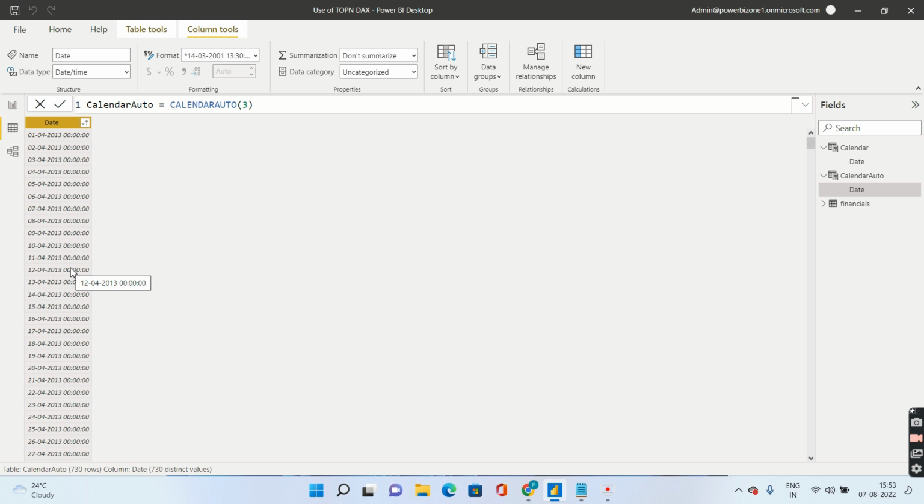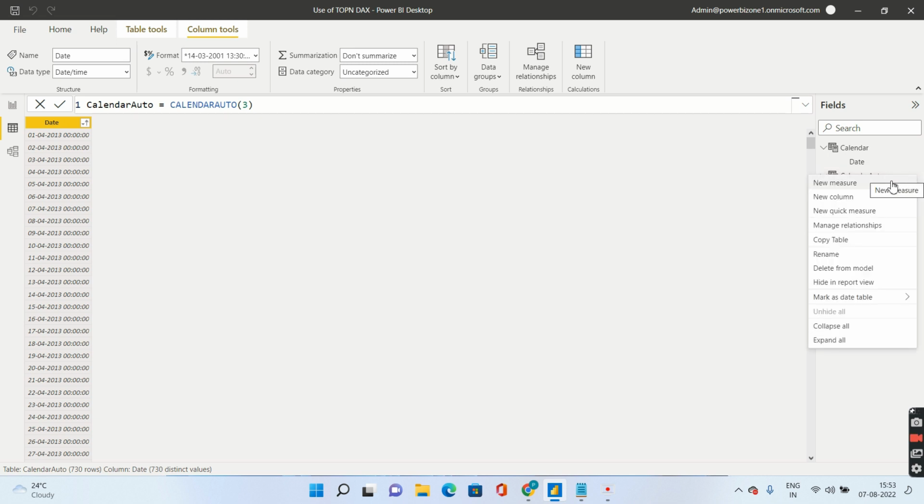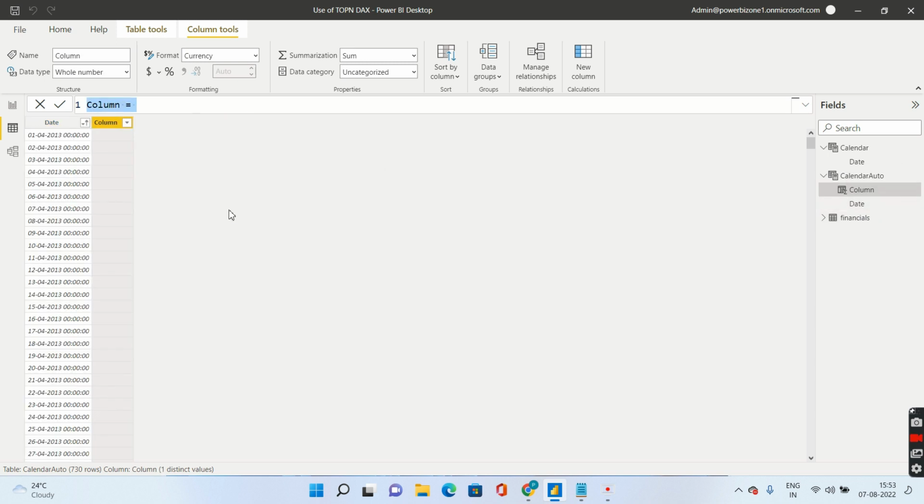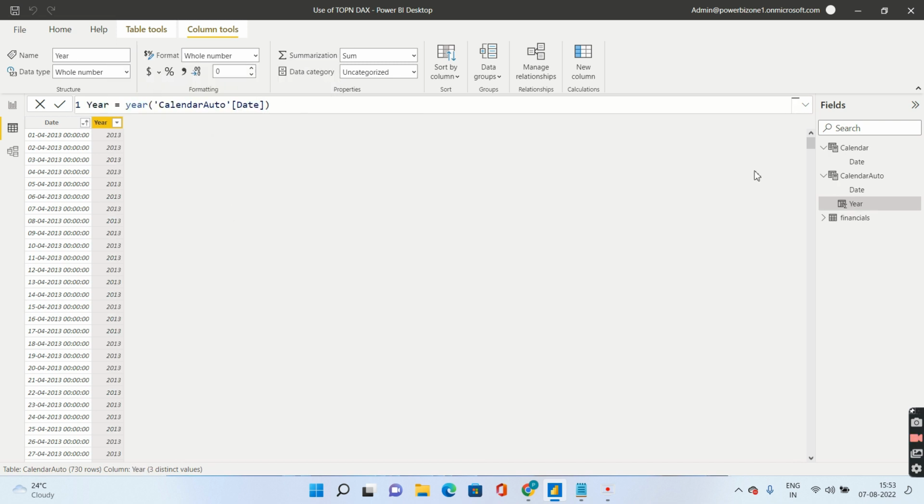One more important thing is that using this CALENDAR and these functions, you can go ahead and create your own calendar or date dimension. How? For example, if you want to create a new column which contains only year, you can go ahead and get the corresponding year. Similarly, if you want to get the month, the month number will come.